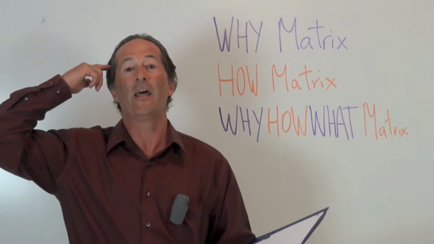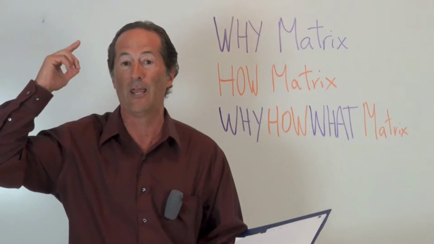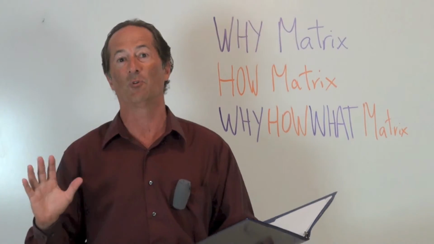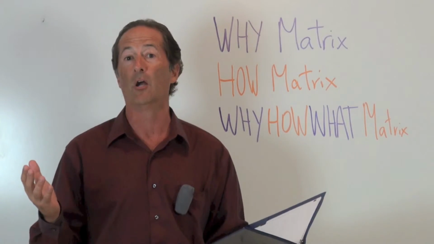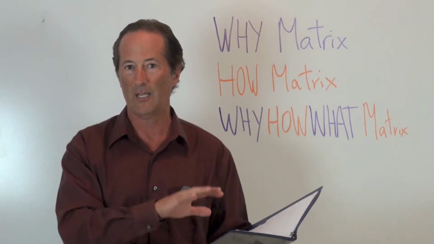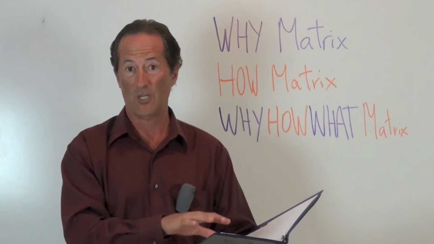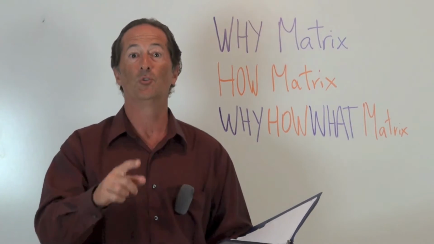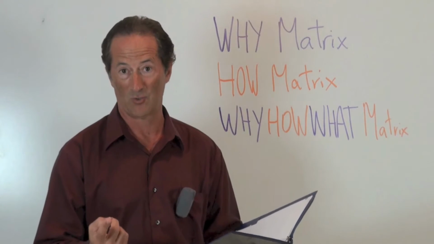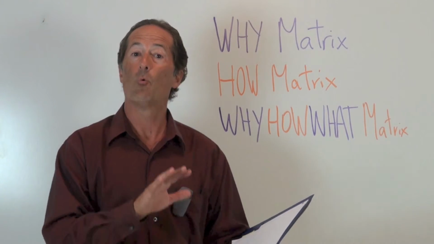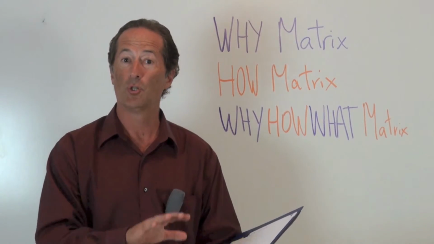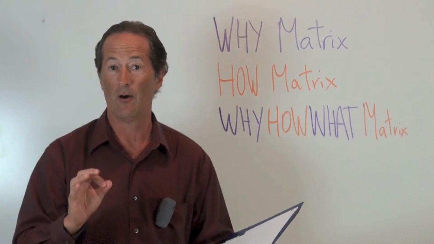because when you see it on a piece of paper, it's totally different than when it's kind of halfway swirling around your brain. Maybe you have a sense of what your team members do, and maybe you have an idea of where your strengths and weaknesses are, but it's not in writing in a clear representation on paper that you can then use to assess the strength of your organization, where everybody fits. So that's the why matrix, and it goes along with what we just learned about how to discover your why.